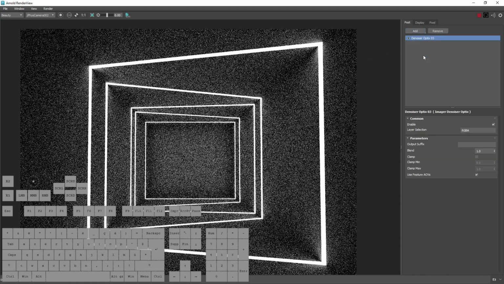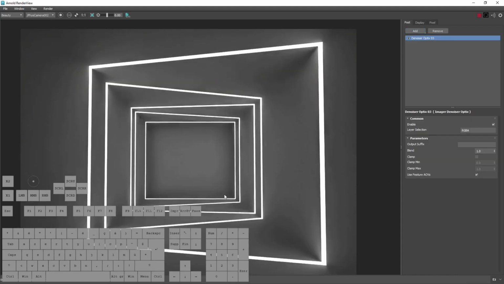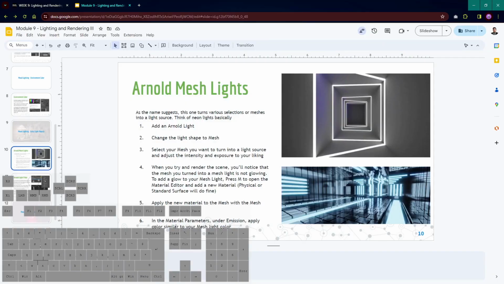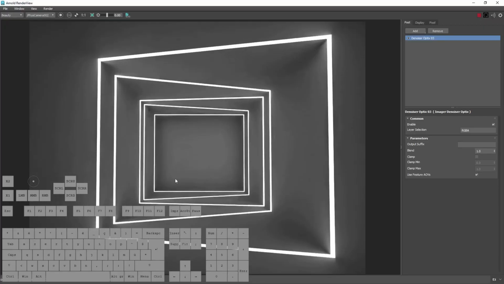Lagay tayo ng denoiser lang natin, and then let's just let it render. And as you can see right there, nakuha na kagad natin yung reference natin. It's acting how the Arnold Mesh Light would react, but even better na, no? So, if you're using 2024, wala na kayong masyadong kailangang problemahin in using Arnold Mesh Lights because pwede na kayong dumiretso sa paggamit ng emission. It's already reacting how Arnold Mesh Light should be, no? So, medyo obsolete na ang Arnold Mesh Light sa case natin dito.